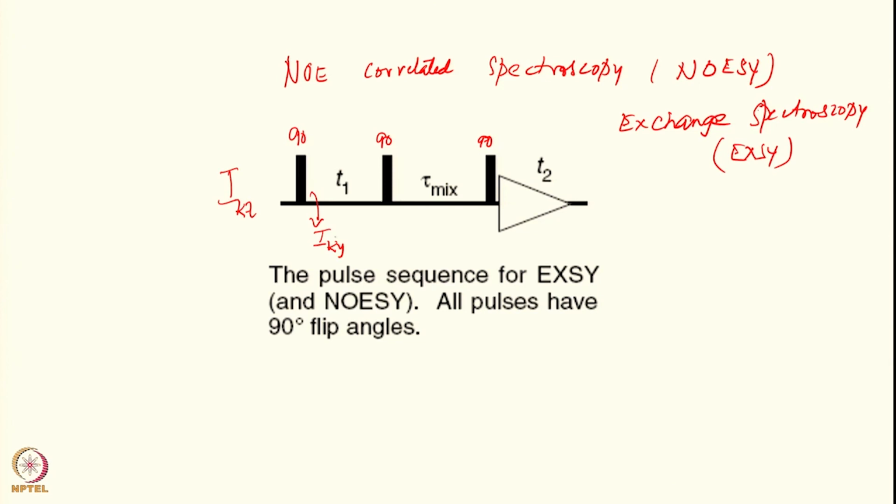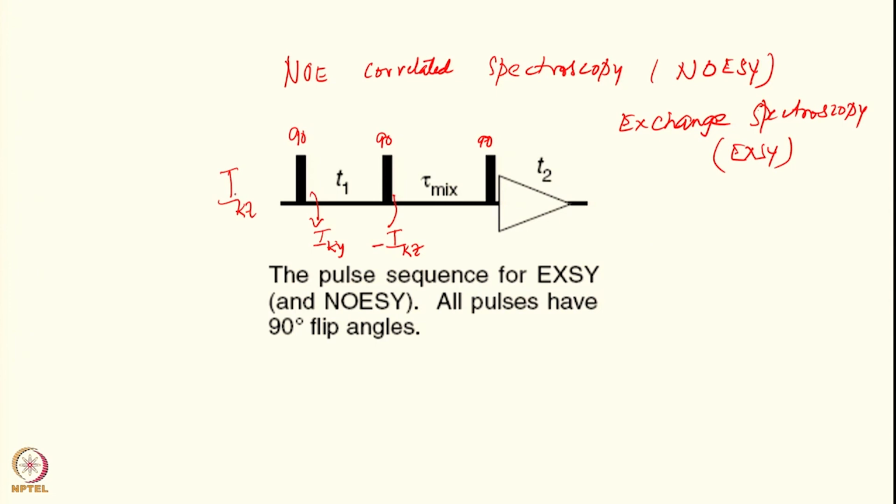Now, the second 90-degree pulse is adjusted in such a way that you select from the various kinds of coherences that will come. We discussed the various types of coherences in the previous classes: the Z magnetization, double quantum coherences, transverse magnetization, single quantum coherences. But what we will do here is adjust the phases of these 2 90-degree pulses in such a way that at this point I will have IKZ back again, but with a negative sign. So it is an inverted Z magnetization of the K spin.